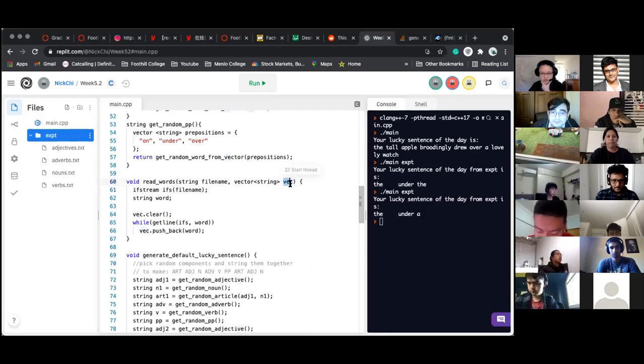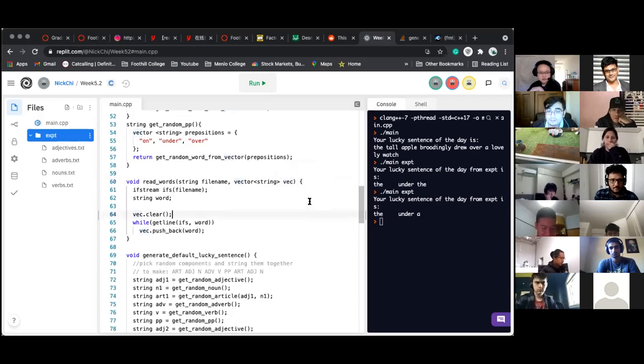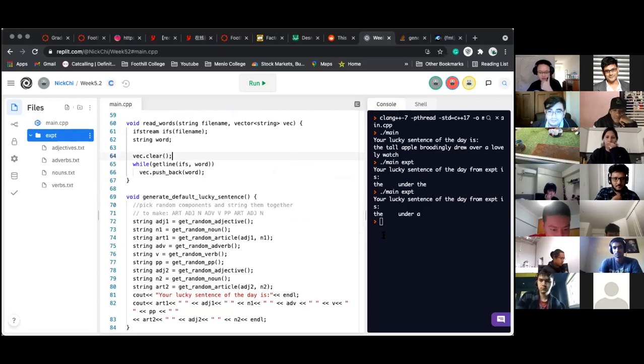So what does the vec mean here, does it pinpoint the number of an array? That's just the name of the vector. It could honestly be anything, but that's just the name of the argument. I see. But because we declare it as a string, it has to be a vector of strings. So basically, whatever we pass in has to be a string vector. So you can feed it numbers, and it'll treat it like a string. Got it. Yeah, my question is solved. Thank you.